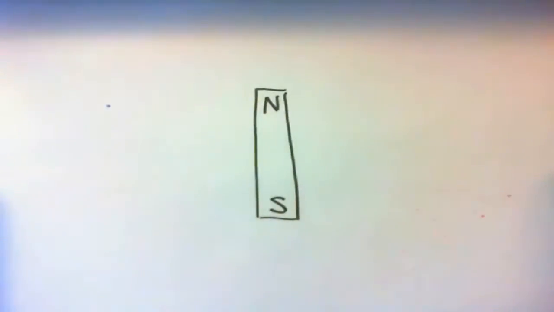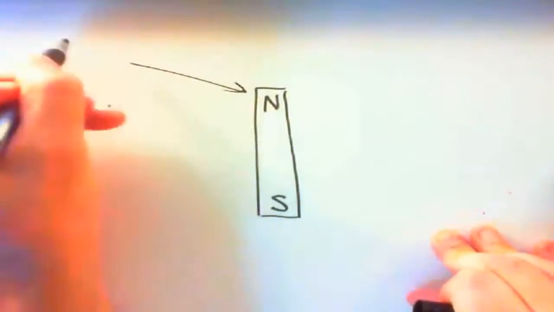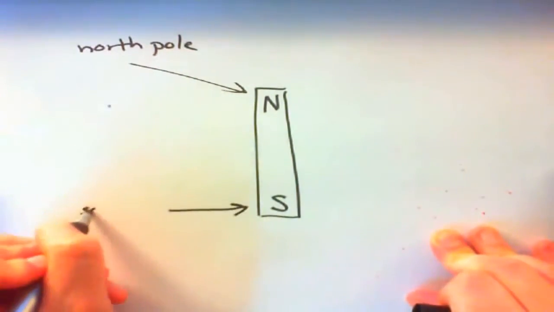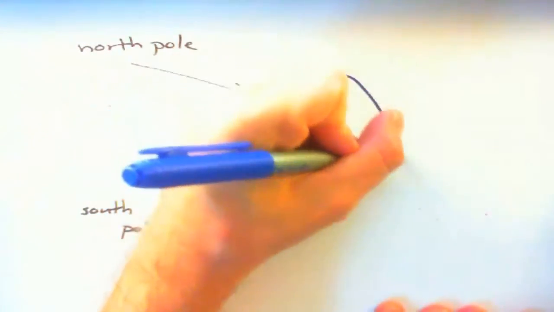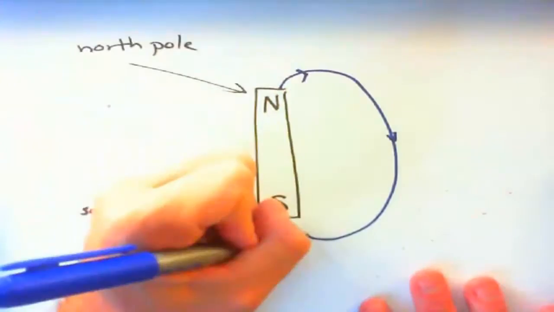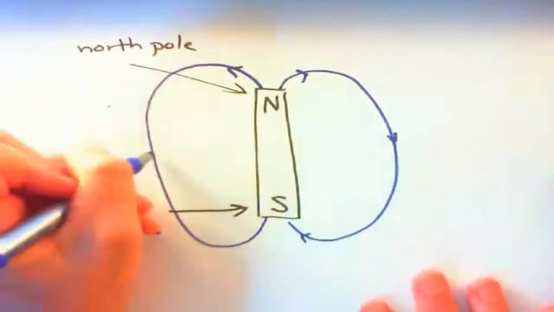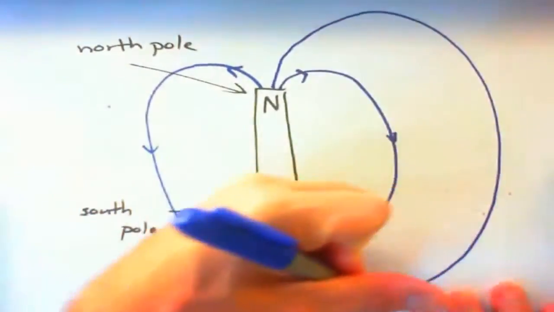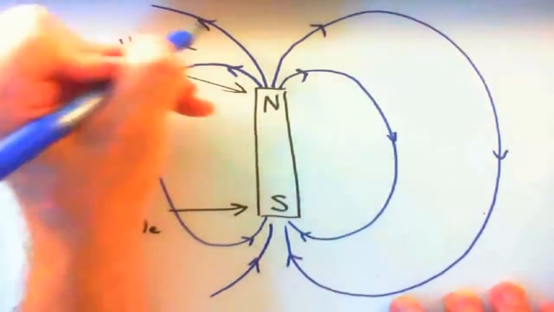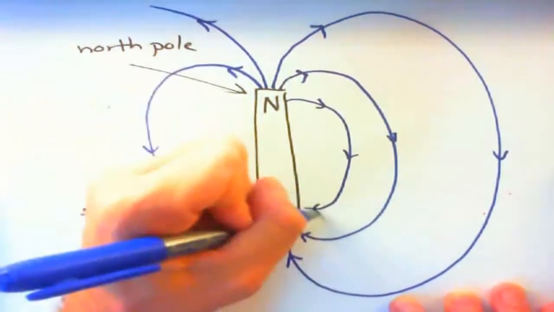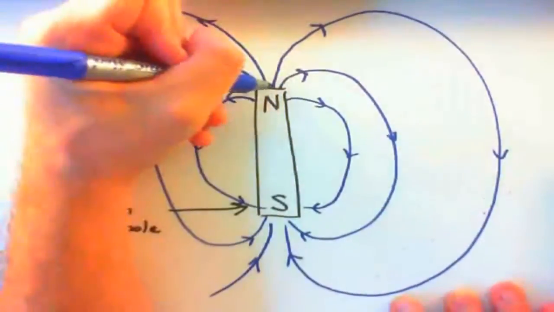A bar magnet, and we're not going to explain exactly why this is, has a north pole and a south pole. In fact, every magnet has a north pole and a south pole. Can't get away from that. It's a fact of life in the universe. We're going to imagine that around every bar magnet there is a magnetic field, and the magnetic field is going to emanate from the north pole and go into the south pole. So those magnetic field lines, which are analogous to electric field lines, but different, go out of the north pole and into the south pole, and they have a pattern like what I've drawn.